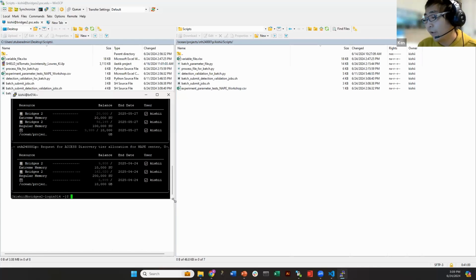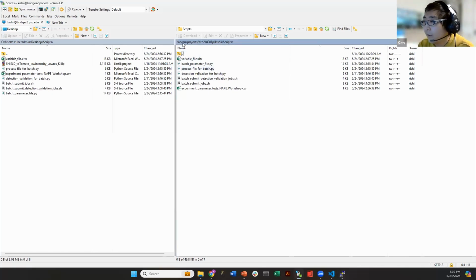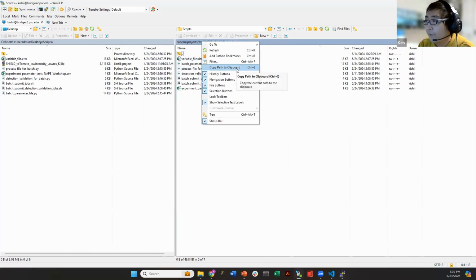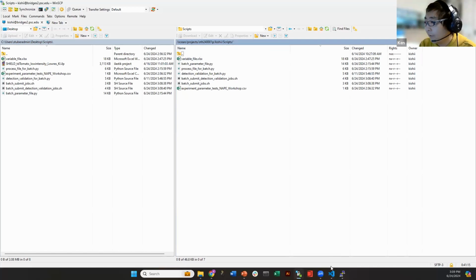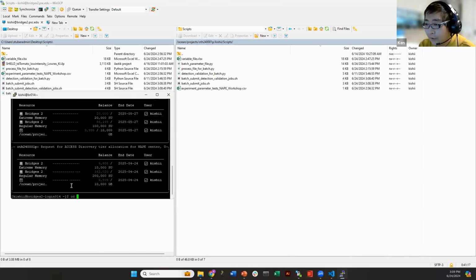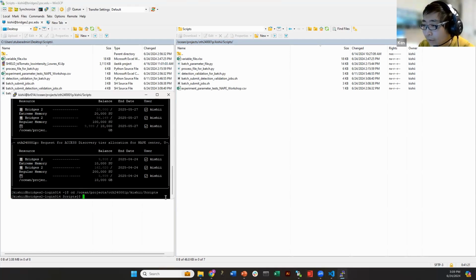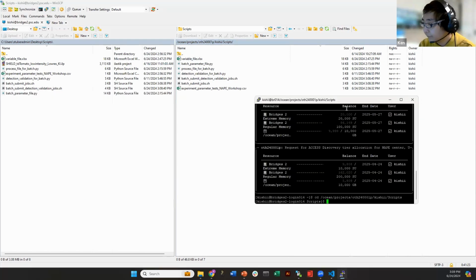You want to execute all your scripts while you're inside that folder. To do that, you use a command called cd. This stands for change directory. So copy the path of the scripts folder that you're going to use. Go to PuTTY, cd, and then right click. And then you get this, and then you're moving into here.